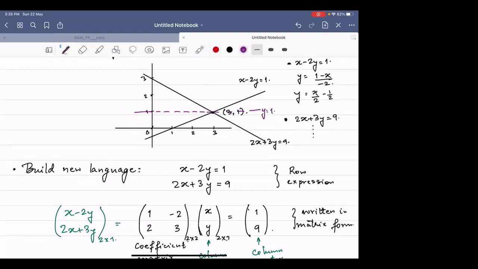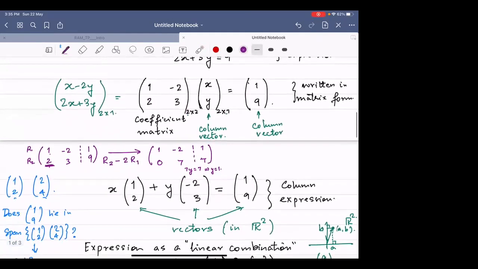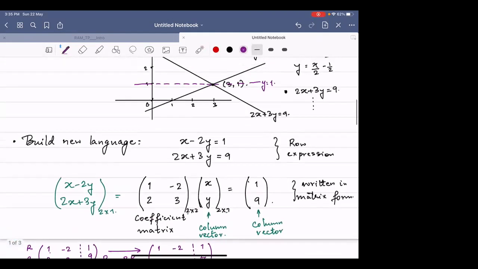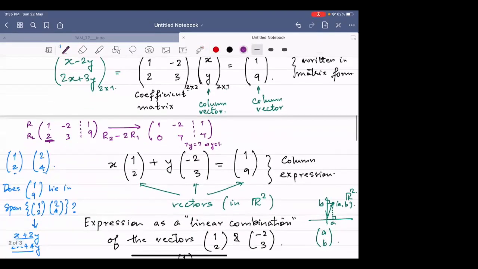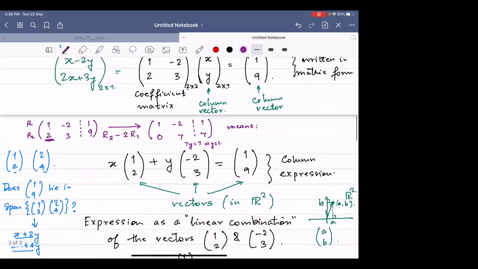Okay, so what you have done now is you have eliminated one variable. That elimination of one variable in geometry terms means you're making something parallel to one of the axes. And that elimination makes life easy for you here, because when you put this back into your original form, this was the augmented form here, correct? Now this means [1 -2; 0 7][x; y] = [1; 7].